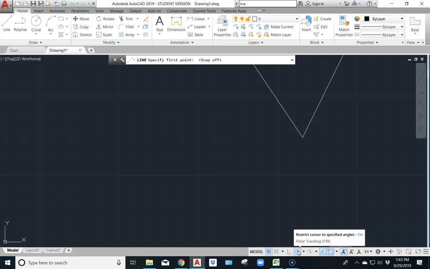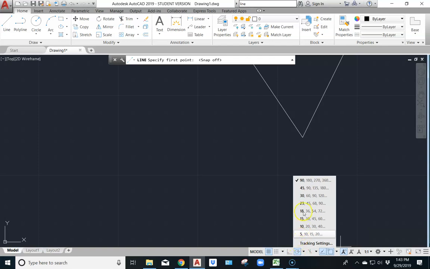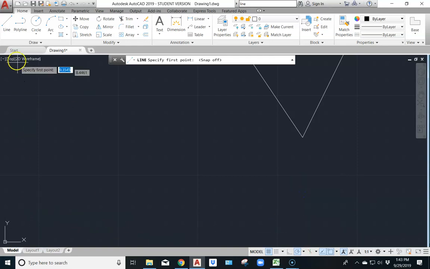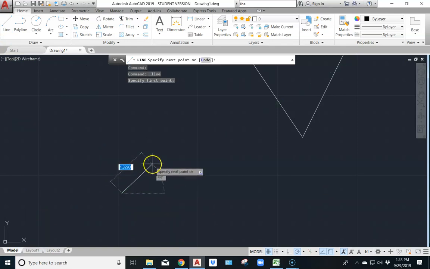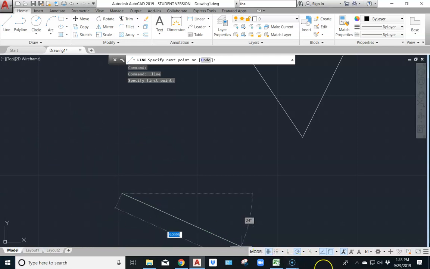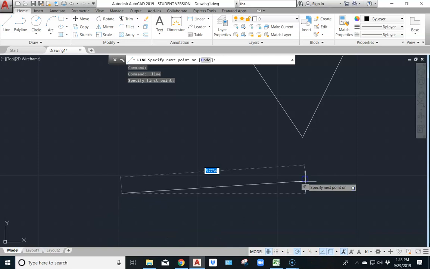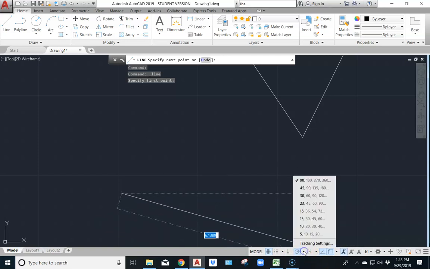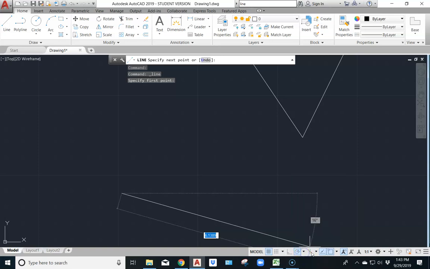Then next to that we have polar tracking. This allows us to create specific angles that we want to use the most frequently, and I can choose those, and then when I am doing an object, so for example if I choose 30, when I am drawing a line I can go in here and you'll see that it kind of jogs me to each 30-degree increment in order to make it easy for me to do those. So if you're doing something that has a lot of different angles of very specific measurements, you can choose those, or you can choose a custom one. You can set your own. And that would be through this little arrow next to the side. You could pick tracking settings and change it.